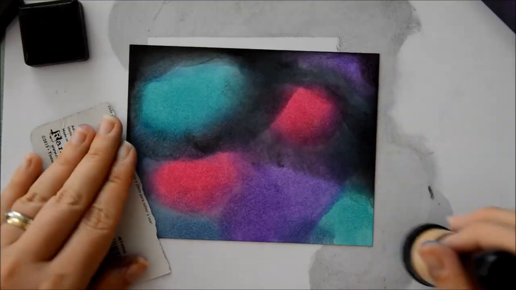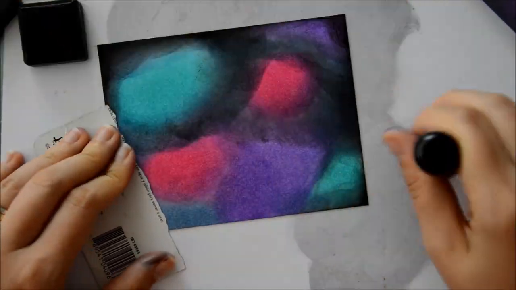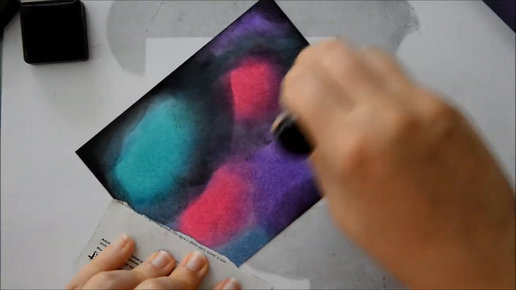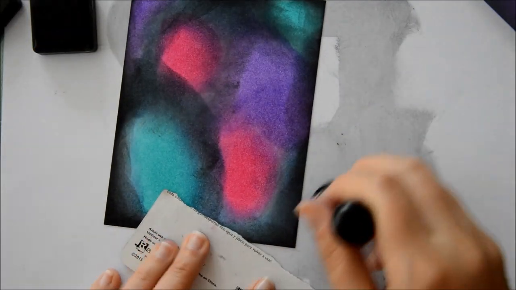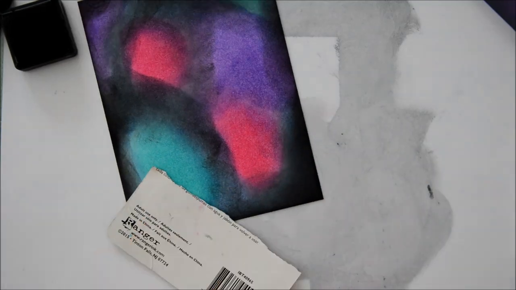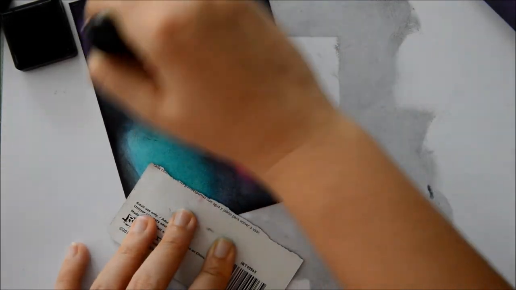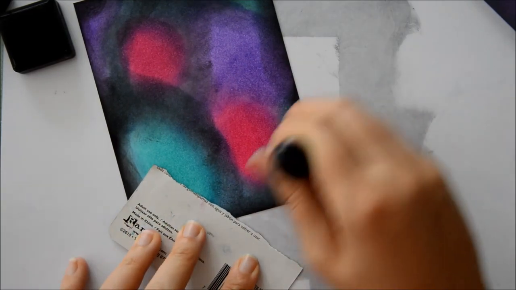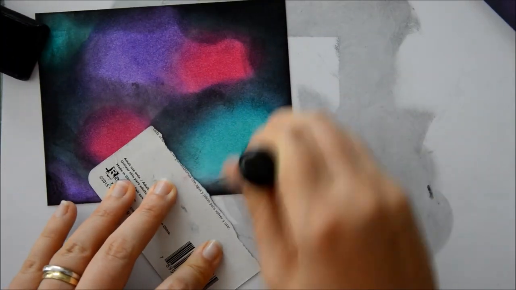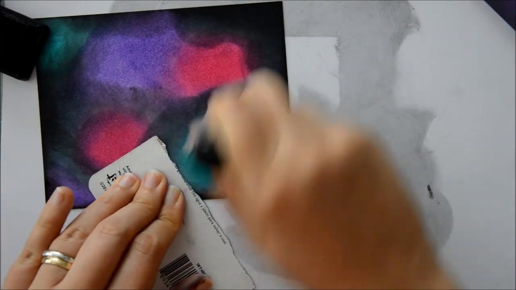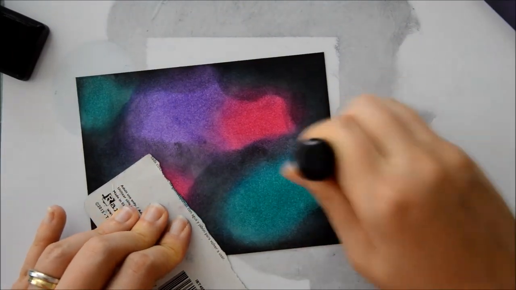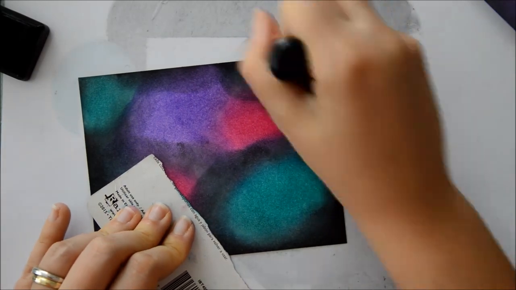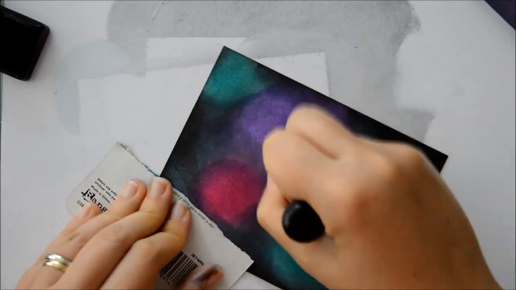Anyway, I am now moving on to my distress ink background. And I am adding distress ink in black soot to the edges of the card and to the same areas where I put down the faded jeans. And I am basically repeating the same steps that I took before because I wanted this comparison to be meaningful. So I am really trying to build the two backgrounds in the same manner, taking the same steps so that when you look at the two cards, what you are comparing is basically just how the two types of inks work with respect to each other. So here again, I am darkening up these brighter areas. And then I will come back in with my peacock feathers, the picked raspberry and the wilted violet and try to blend everything nicely.